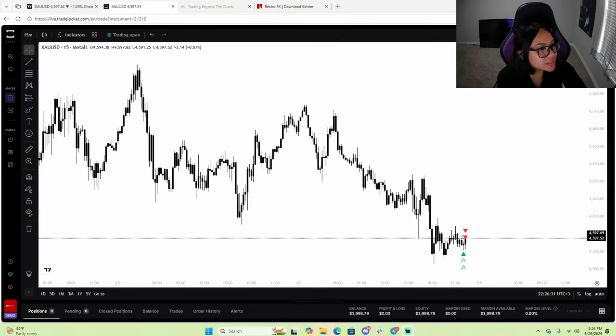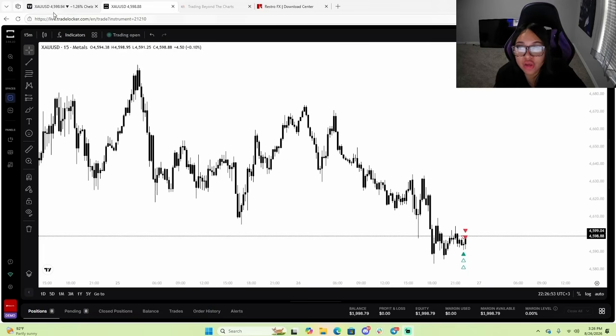Hey guys, so in today's video, I'm going to be showing you guys how I use the tools in TradeLocker to analyze my charts and ultimately take a position. TradingView is integrated into TradeLocker, which makes it super convenient instead of you having to go back and forth through TradingView, then back to TradeLocker just to take a position.